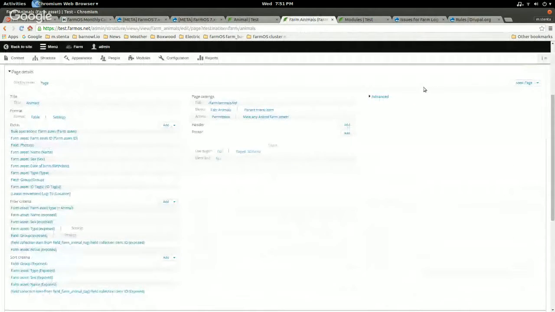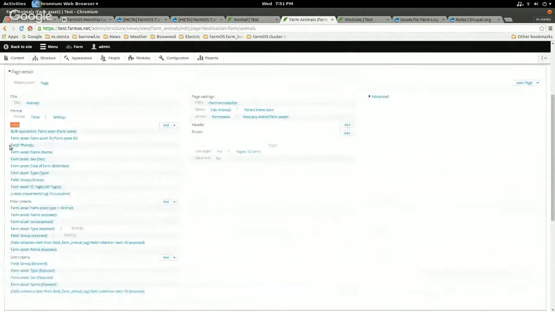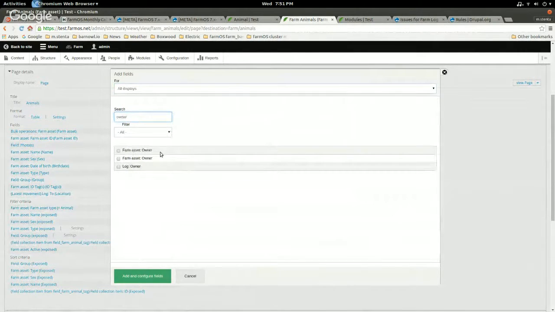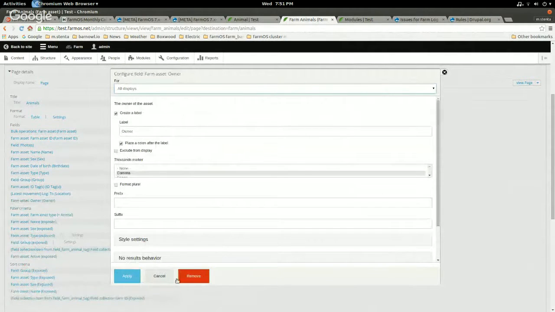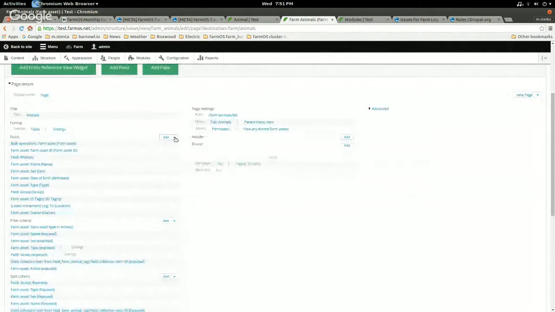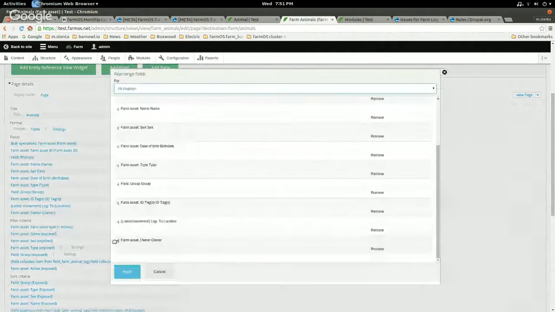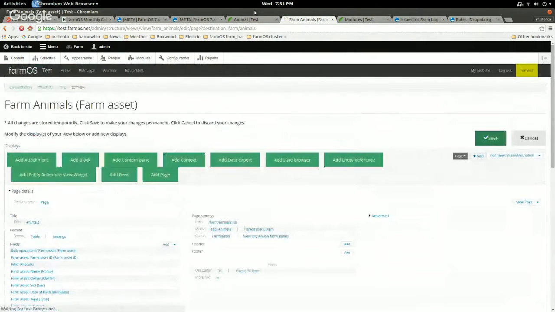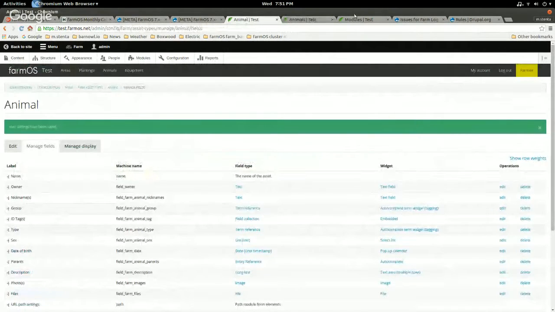This is the views configuration for that animal list. So you can see I've got fields. These are the fields that are going to be displayed as columns. So I've got my photos, name, sex, birth date. But what I want is my owner field now. Remember, I just created this owner field. It didn't exist before we started this. So there's the owner field. I'll add that to the view. And then I'm going to rearrange it so that it's up next to the name, just like in my form. I'll save that. I'll come back to my animal list.